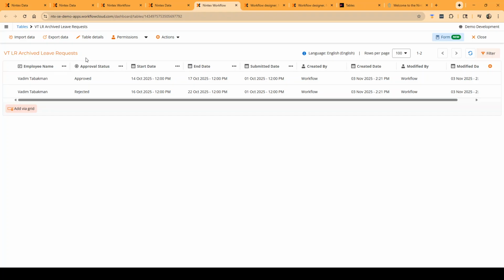But it's a nice way to keep this neat and separate and clean, and also make sure that your main leave request table doesn't excessively grow over time. Think about having 500 employees, and each of those employees could potentially take, let's say, four different types of leave a year. There's 2,000 entries that would go into this one table. Now you are halfway through the year and you want to view all the workflows as maybe an administrator or an HR business partner. You want to be able to see all the leave requests. You don't want to see 2,000 of them. You only want to see the ones that are coming up from today onwards, right?